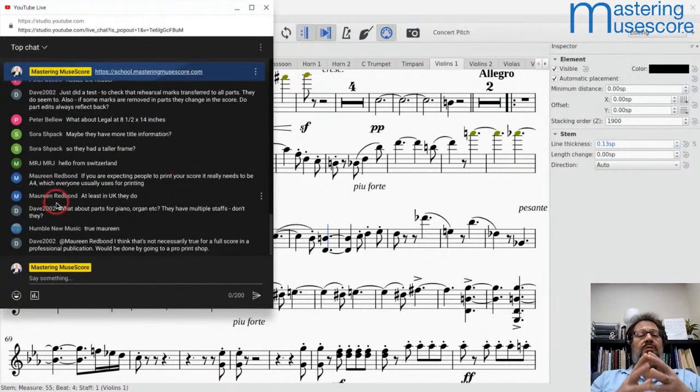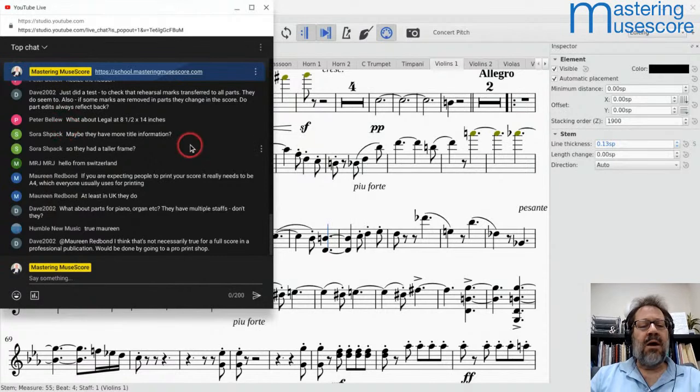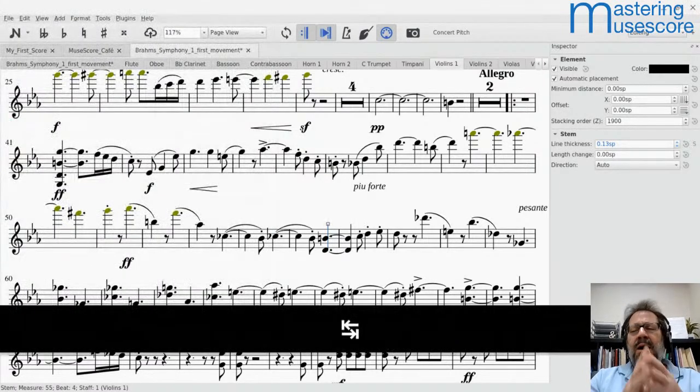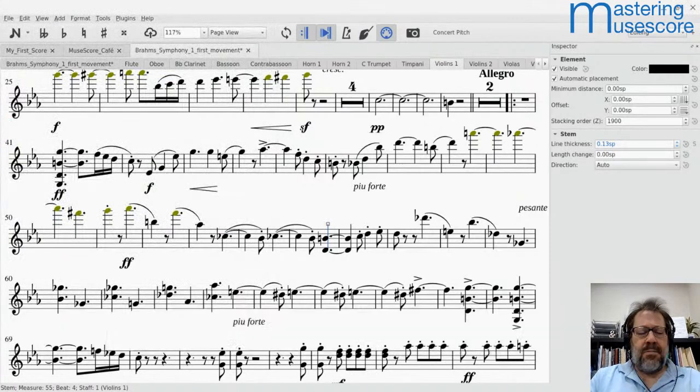So for piano and organ, unfortunately for those parts, you might well want to leave the vertical justification enabled and then do other things. We'll deal with piano scores some other time. But for at least these single instrument parts, we're going to disable that option.